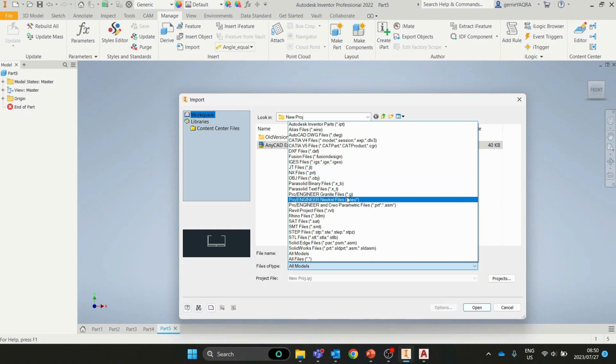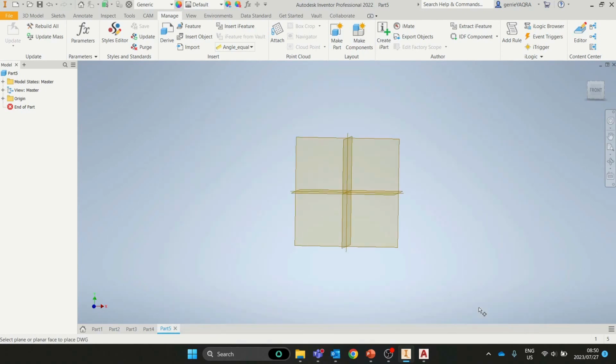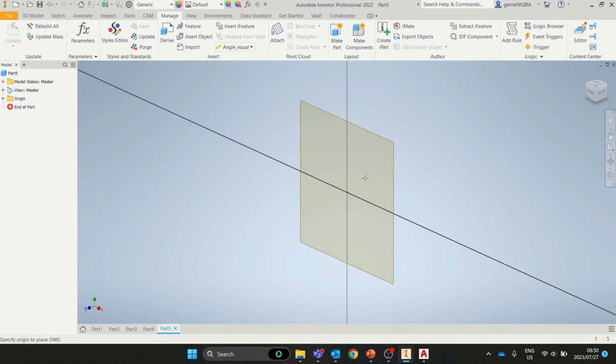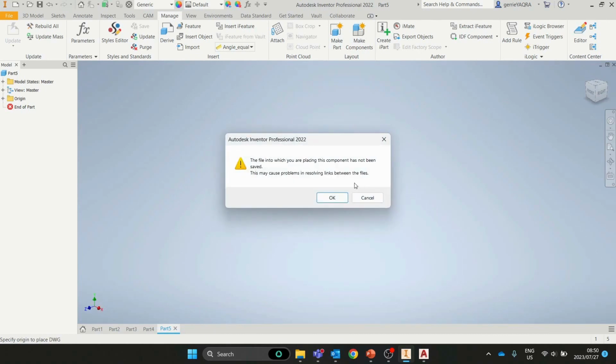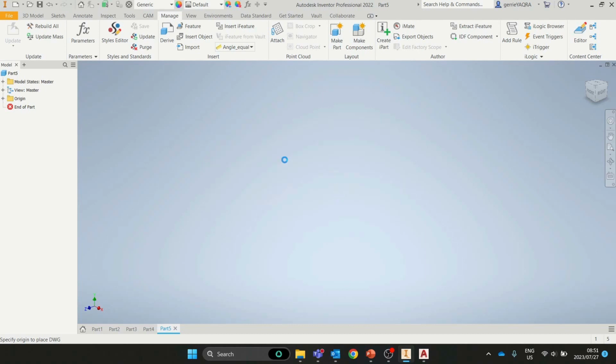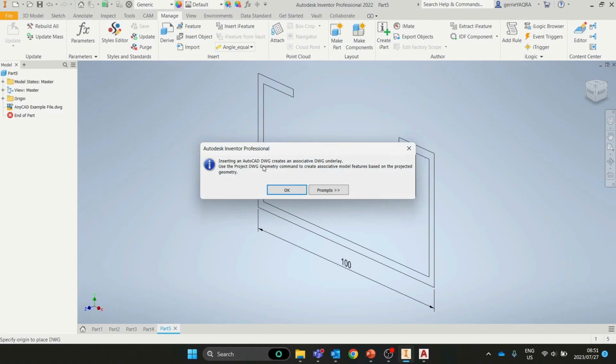CATIA, JT, Parasolid, like we mentioned before, and we can open it, select our face, and there we have a dialog, and another one just telling us that we actually need to use the DWG geometry command when projecting to get the associativity going.